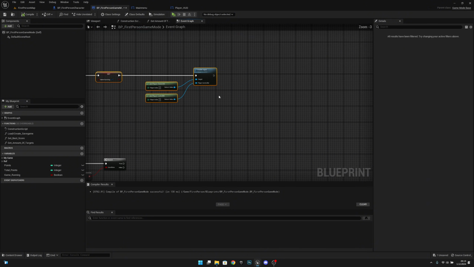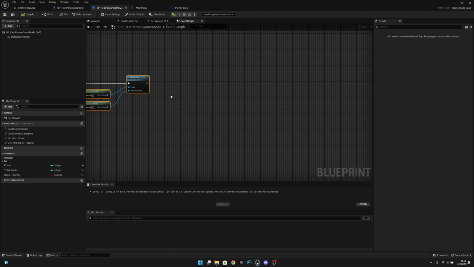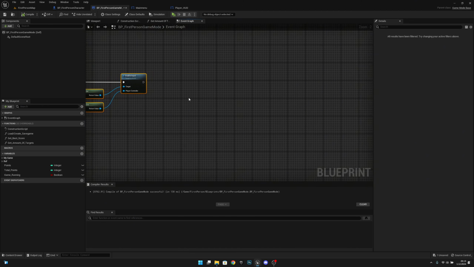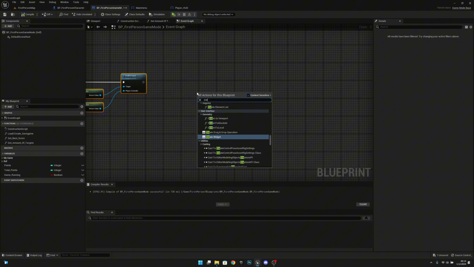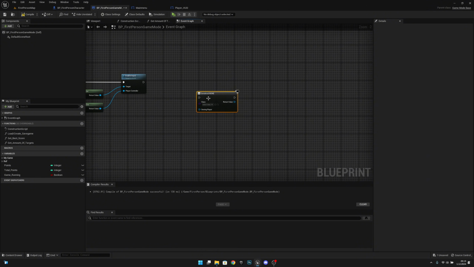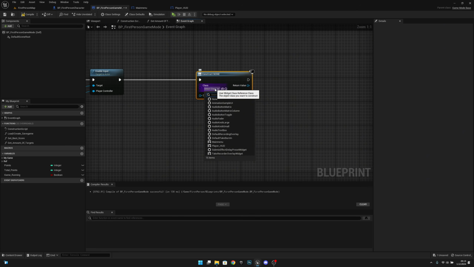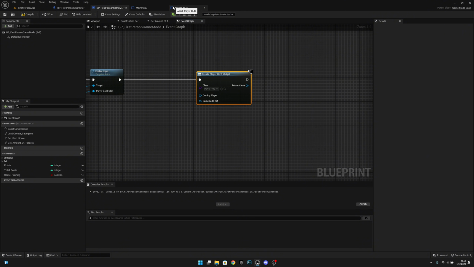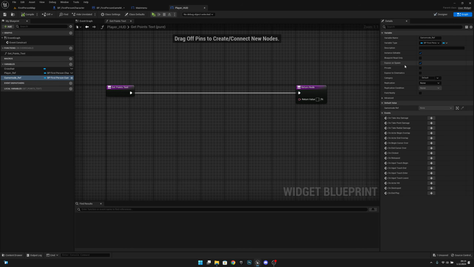Okay, so after we enable the input and we create the widget, like create widget. Now when we select the widget type with the player HUD, you can see we have this game mode ref pin here because we made this expose on spawn. And it has to be instance editable so you can actually enable this.